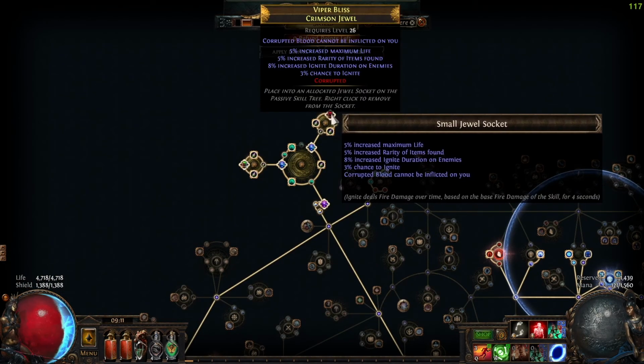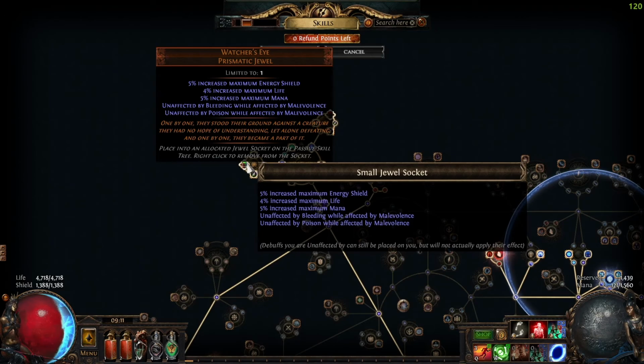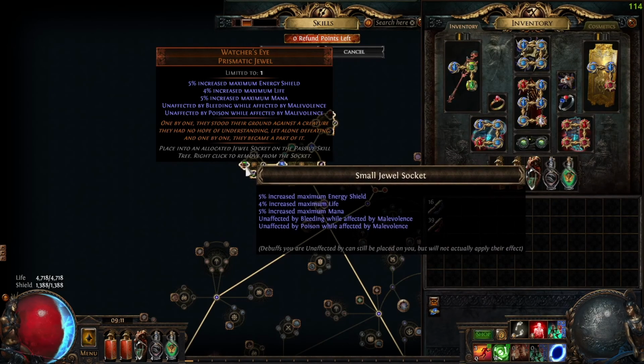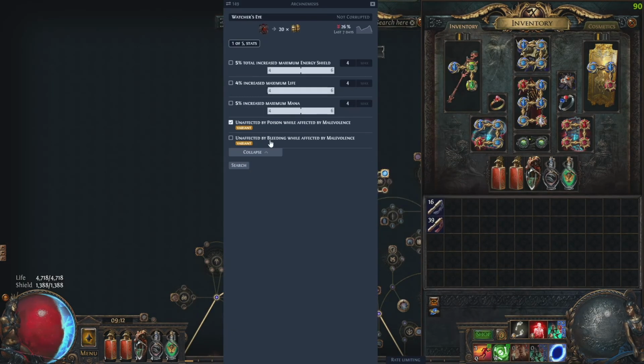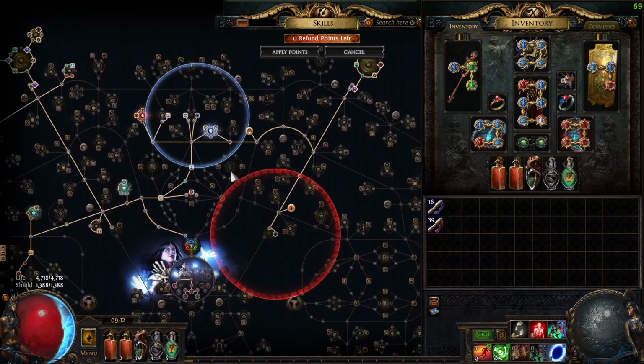So we're getting only immunity for corrupted blood from this jewel, and for the other jewel we're having a Watcher's Eye prismatic jewel that's unaffected by bleeding or affected by malevolence and affected by poison. This is more of a comfort jewel, I guess. You could probably switch up the malevolence for something else, but I kinda like the whole idea. I bought this for 5 exalts, I believe. Yeah, the prices are what they are, I guess.